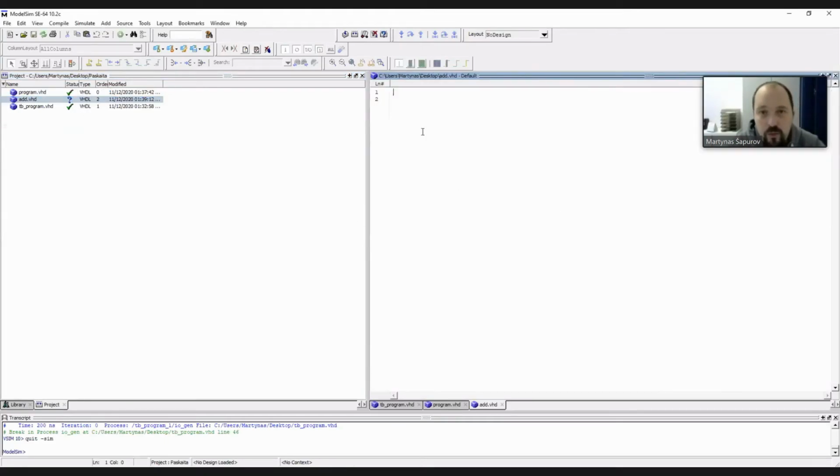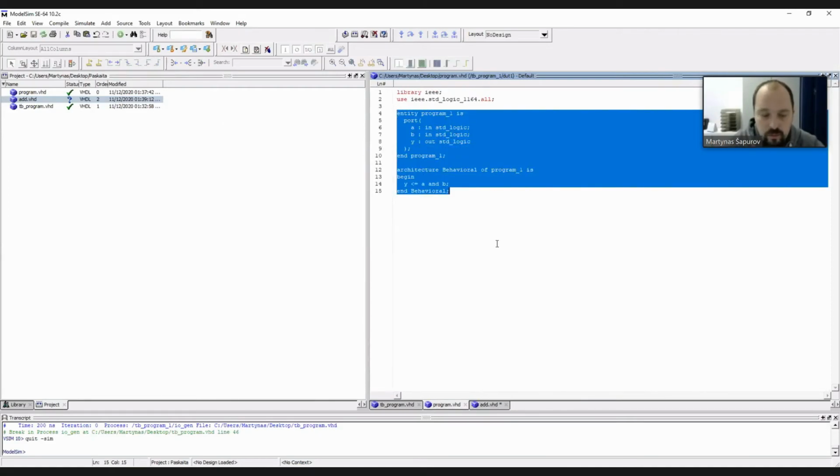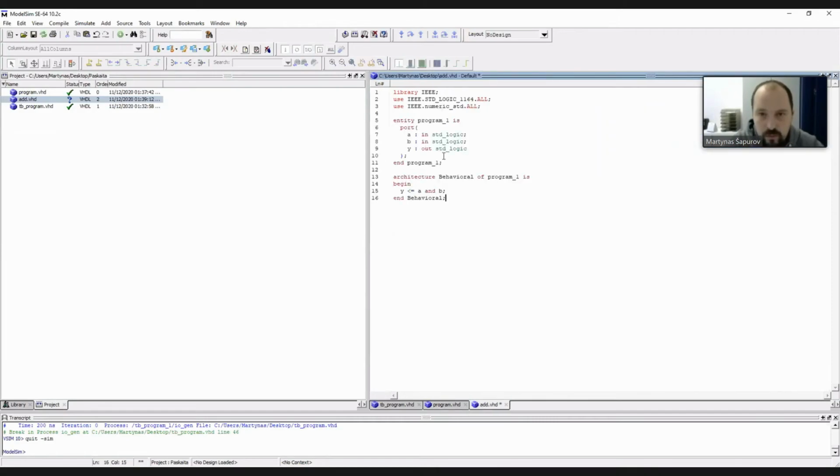In this file, you're going to use two libraries. With program add, and here it's program add.